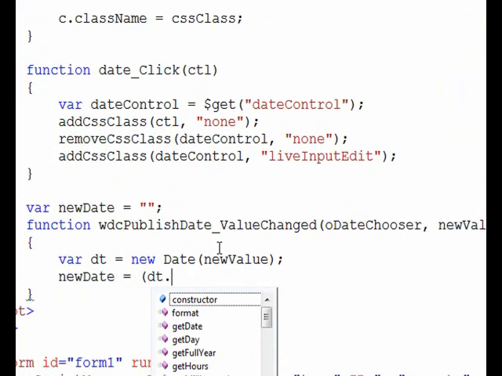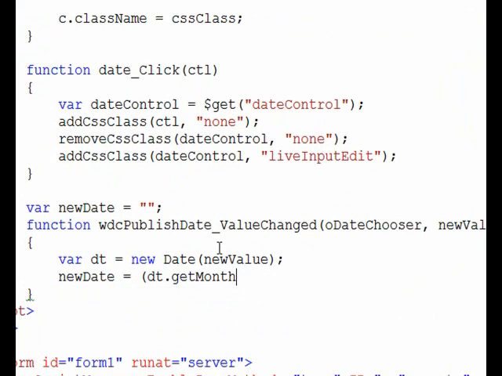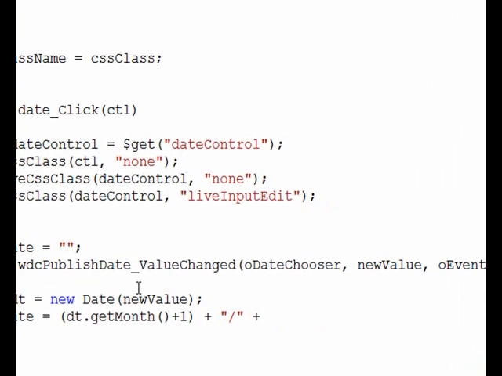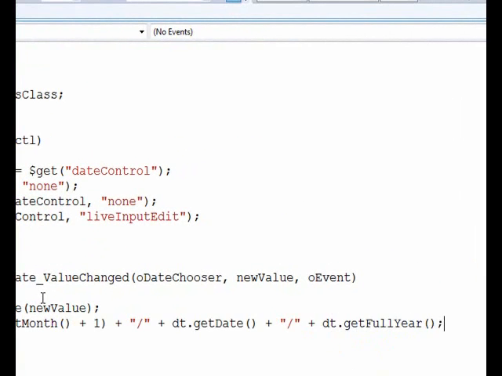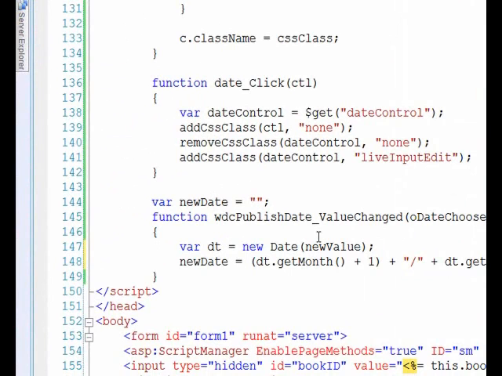So the first thing that we'll do is take a look at the date and get the month. Now this month is indexed at 0, so we're going to add 1 to the month in order to get what we need. And then from there, we will append our little slash so it looks like we want it to. And then from there, we'll look at the date again and do get date. This gives us the day within the month. So that's what we want there. Another slash, and then we'll get the full year, so dt get full year. So now we have a date formatted exactly like what it looked like before we touched anything.